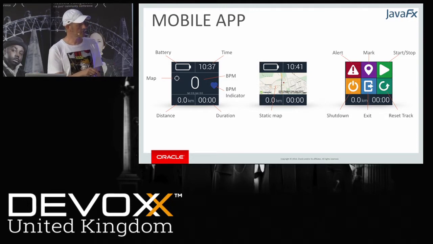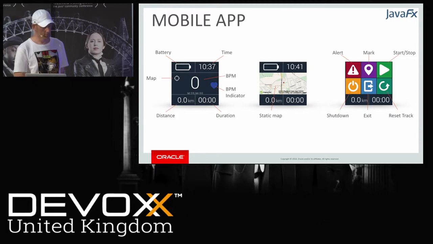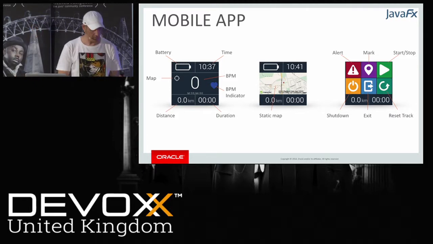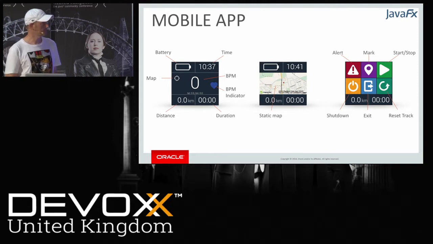You can stop the recording of the track, and you can reset the track, and also switch off the whole device is done here. Because I can switch it on with this button, but I can't switch it off. That's the problem. I can, but then it's the hard switch off, and then the SD card is gone. And this is just for exit.